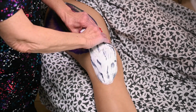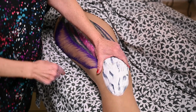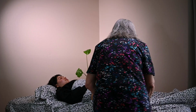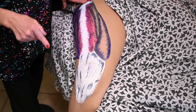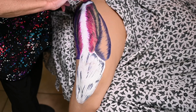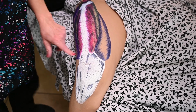So again, I want to show you now some stretches that you can do to engage that muscle. You're going to ask your client to come to the edge of the table and drop their leg down, so that you can go up the quads while they extend and flex the leg. This will give a good angle, a good view, and a good workout for her. So it'll be an active technique.